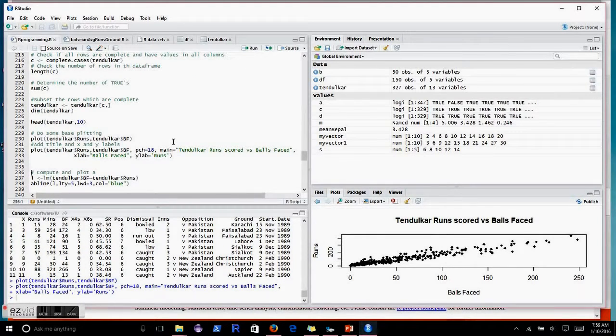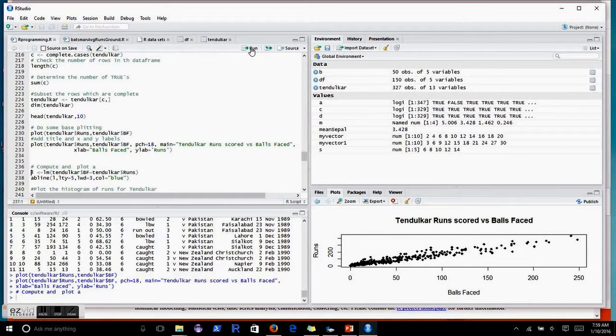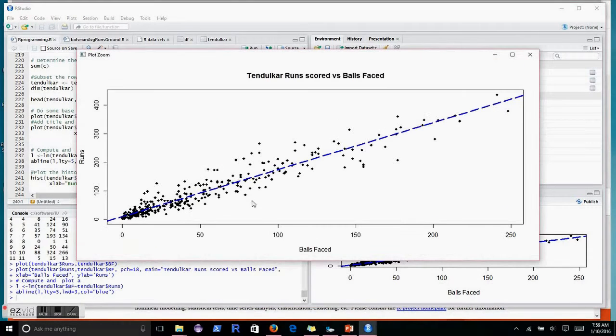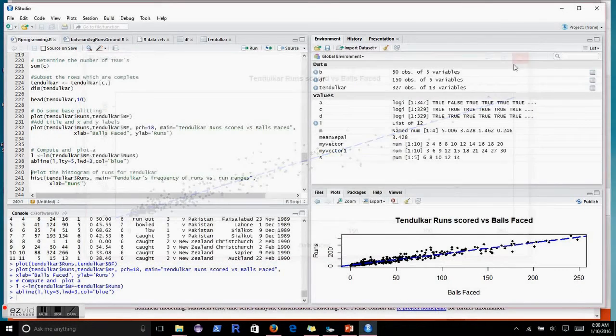And typically when you get these plots, you want to draw a linear regression line, and the way you do that is use the function lm, and here you give the y value, Tendulkar balls faced versus the Tendulkar runs. So I compute this and I draw a straight line through that. If you look at this, it has given the points and the data line. So these are the two common functions you'll be using pretty often.